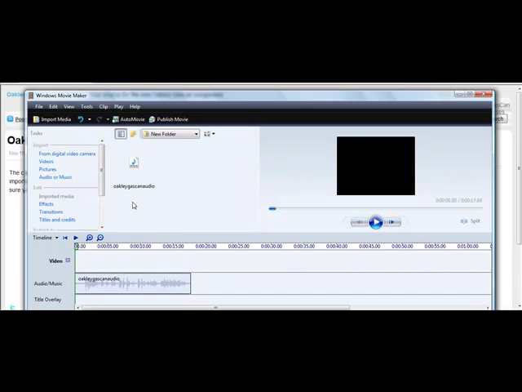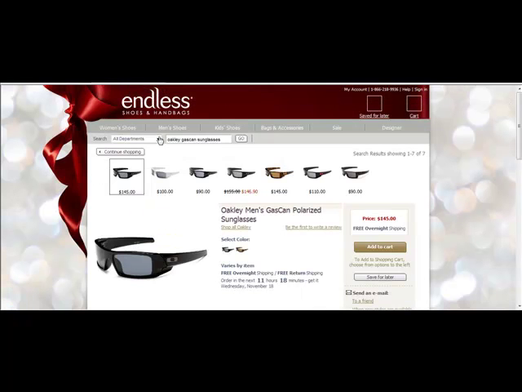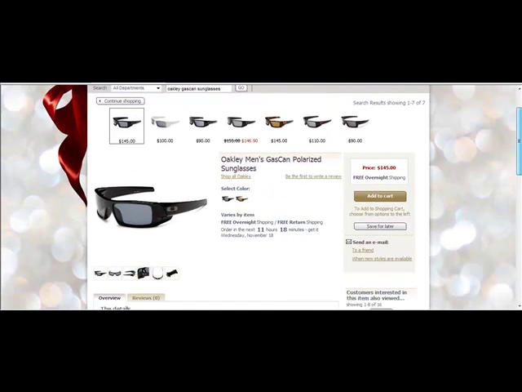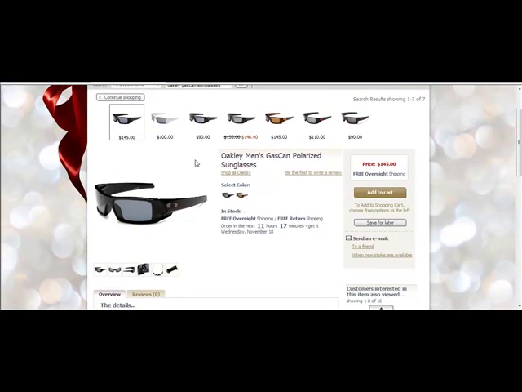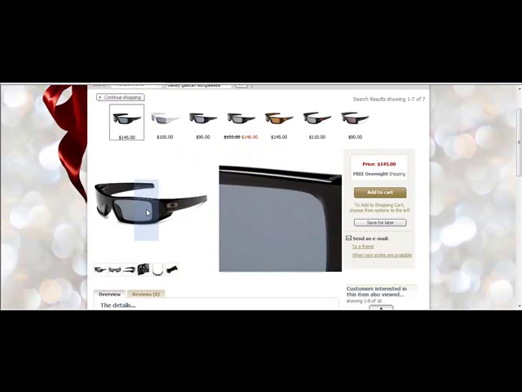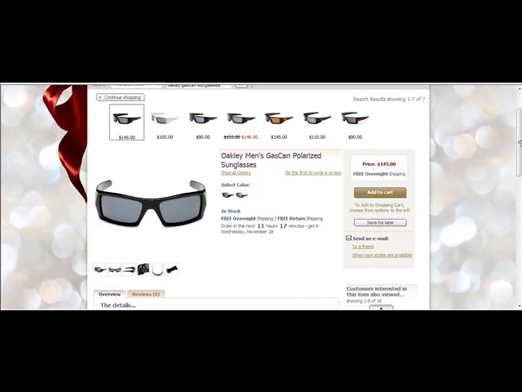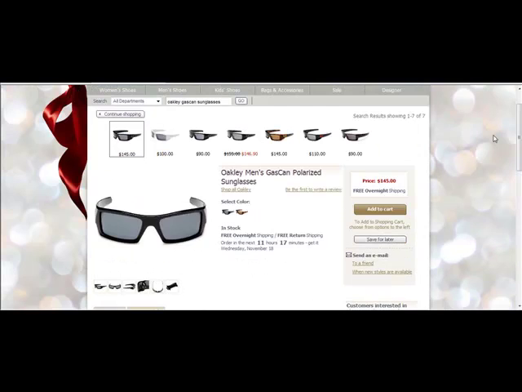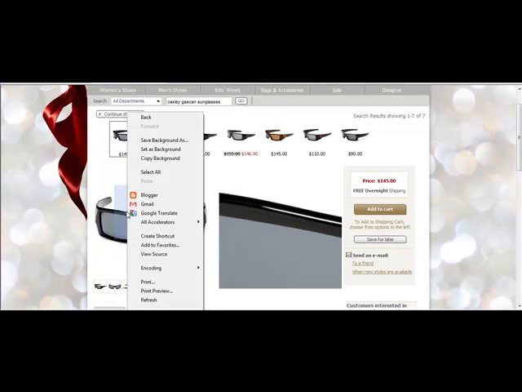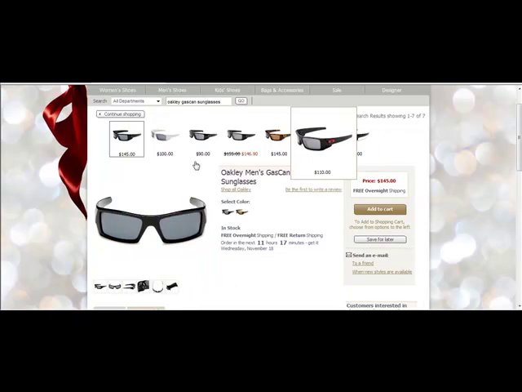Now just hit close. Next thing you want to do is you want to gather images of your product that you're promoting. So you want to grab images of your product. That's the next step. So that's what I'm going to do here. Go to the website I'm promoting, and you could look for images of the product. And to grab the images, you could actually just right click if it would let you, and hit save target as. And so you could also do like a Google image search. That's something I also like to do.